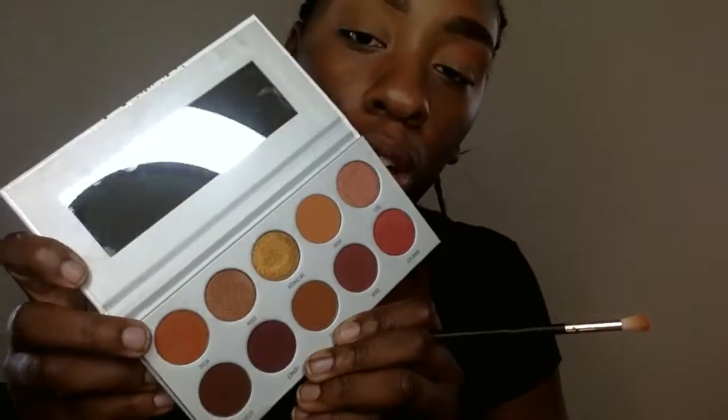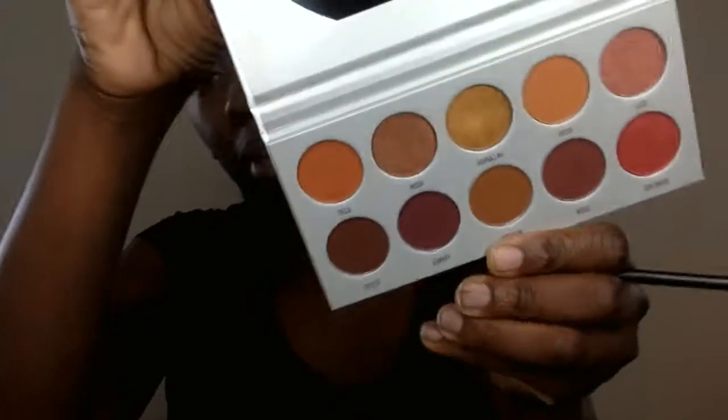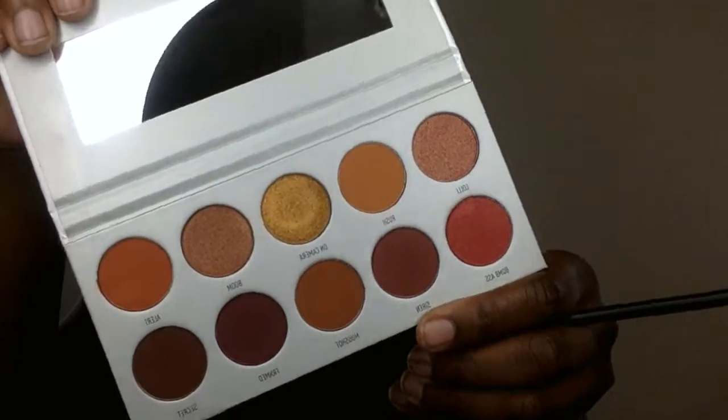But I was using Rush. I'm going to finish using it on this side and then use the other side. And then I'm going to use Alert because it is a darker orange. And I just like that one better. You can see it better. But yes.